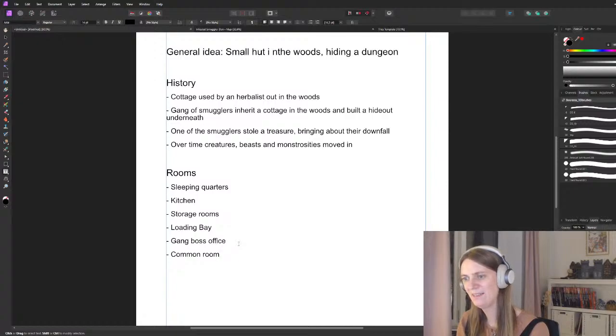Would they need a practice area as well? Someone to practice their skills, perhaps? I guess they are criminals, but they're not criminals in the sense that they're stealing from people until the end. But maybe they would still want to learn how to pick locks, tie knots and stuff like that. What skills would you need for being a smuggler? You know what?